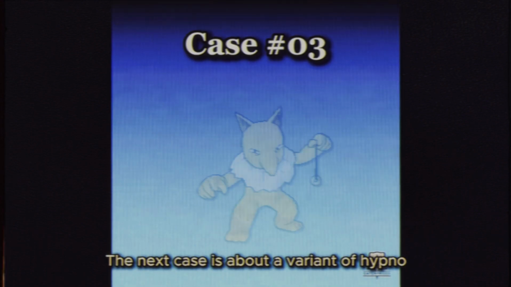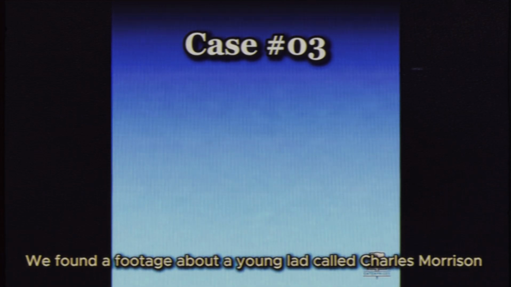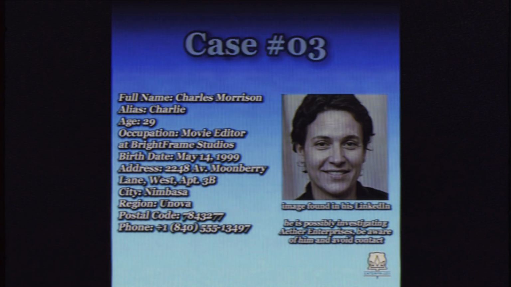Next case is about a variant of Hypno, which has a human that hypnotized a child once. We found footage about a young lad called Charles Marson that seems to be aware of the rumors and was chasing the creature to finally catch it.